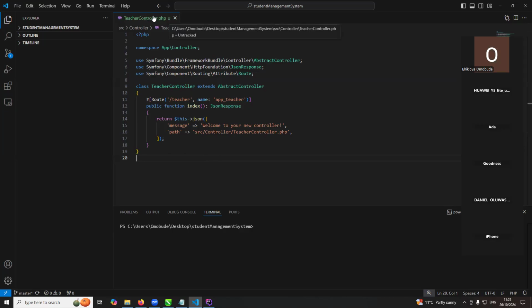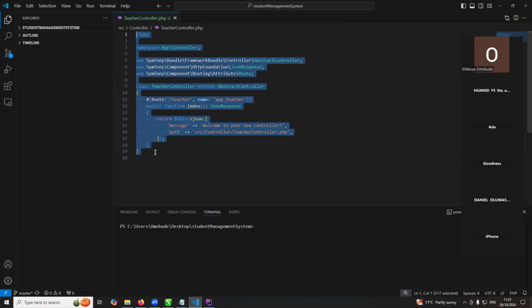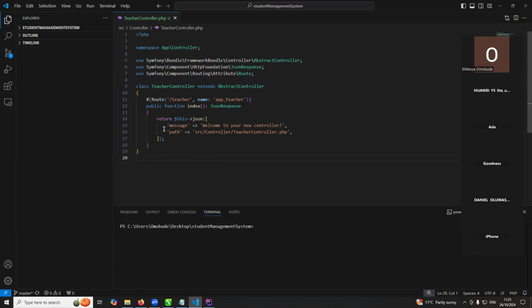Look within the file. The teacher controller is there for the class. Exactly, so the class automatically, good. The name of the class is called teacher controller. For the entity side, it's just teacher. In the controller folder, it's not just teacher but teacher controller, so we still have the term controller. Perfect.